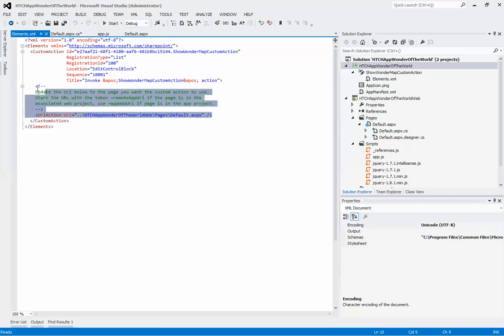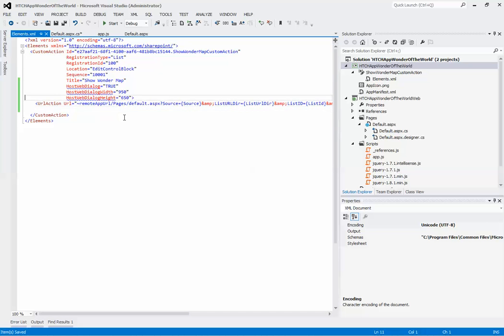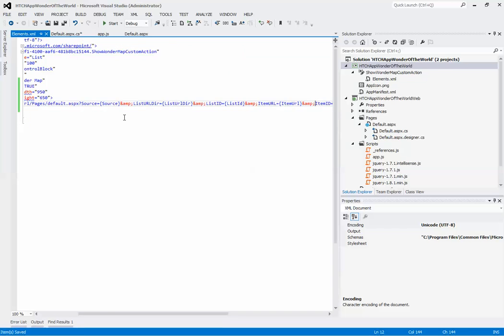Then I'll overwrite some code. These three lines of code instruct SharePoint to open this particular page in a dialog box. And here in the URL action, I'm just passing the default parameters. One of the important parameters here is the item ID.